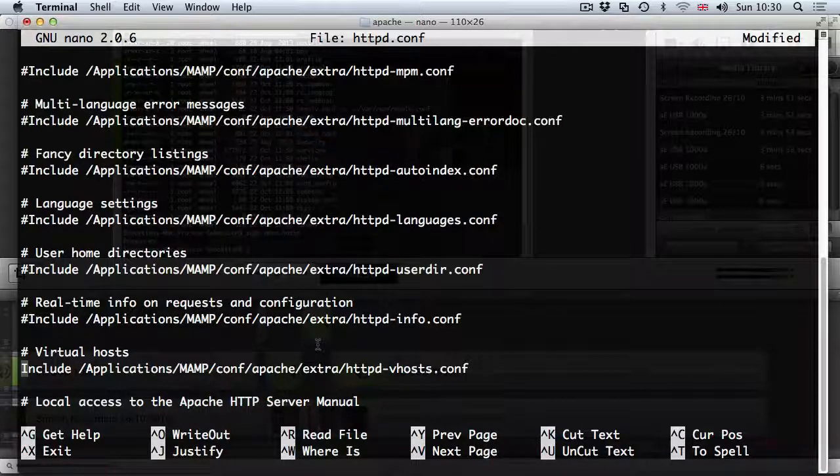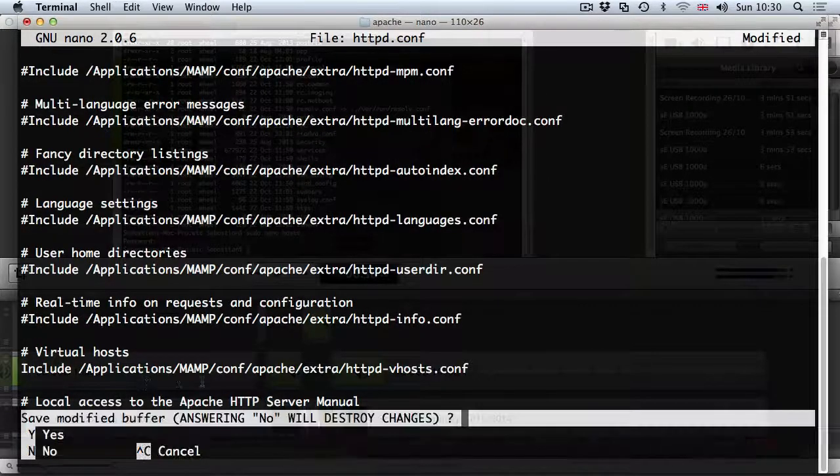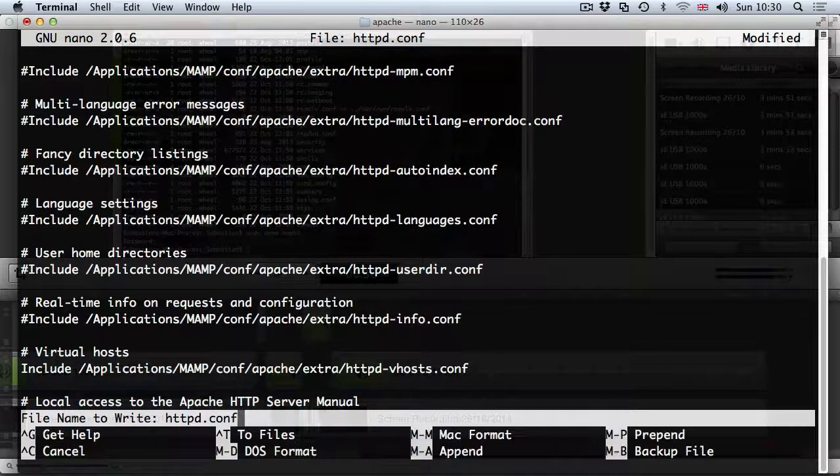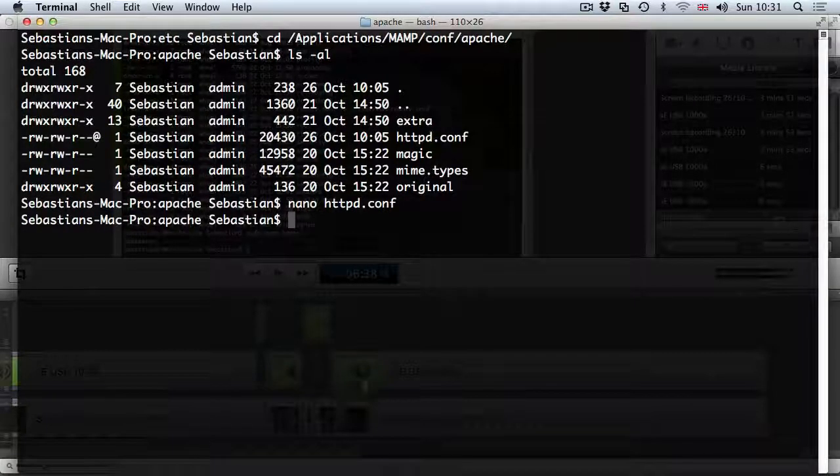Now that we've done this, simply hit Ctrl X. Again, as you may remember, we've done earlier this command here, Ctrl X to exit. And now simply Y for yes, because we want to save the changes to this file, and enter because we want to keep the same file name. We don't want to rename it to anything. So simply hit return or enter on your keyboard to save it. Now this file has been saved.